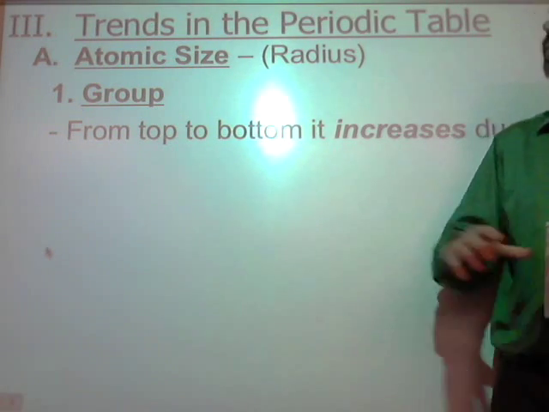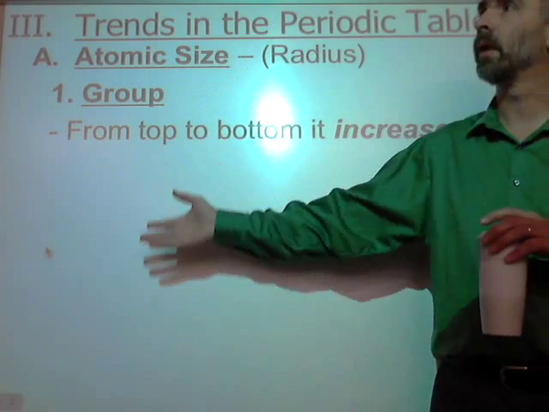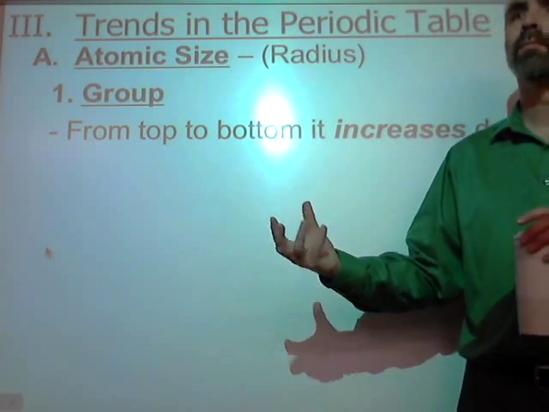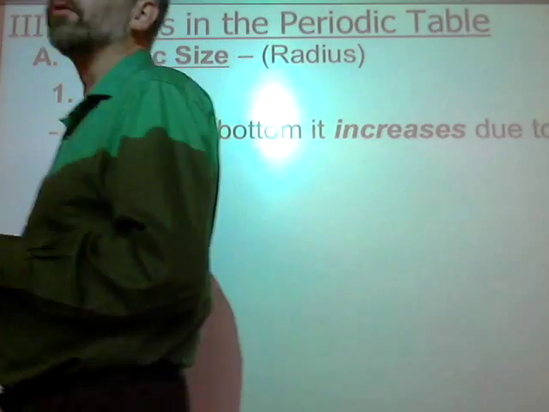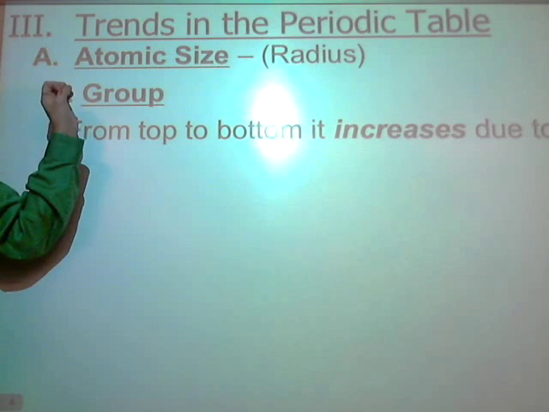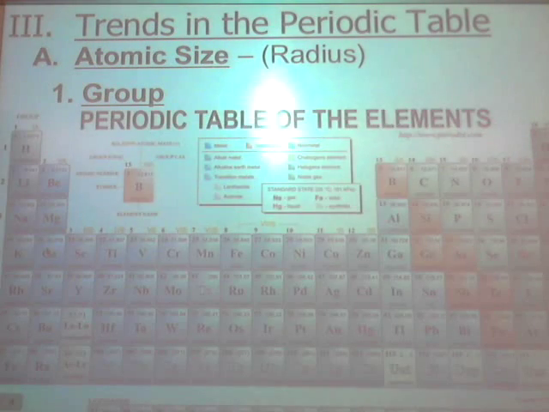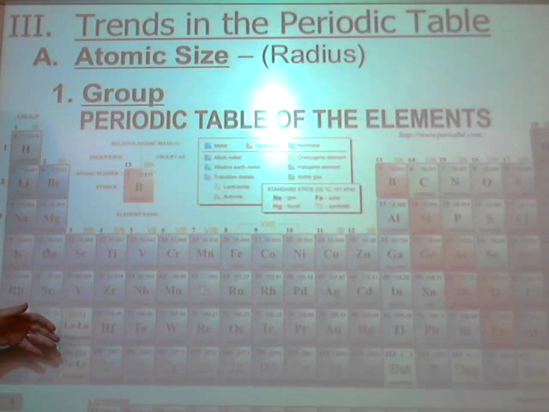What else happens as you go down that group? Somebody said in the Earth class, they get heavier, right? More mass to them. They're more massive. Still not good enough. Doesn't answer the question. Think about what happens as I go down a group. I'm going to a new row each time, correct? What am I adding as I go down there?